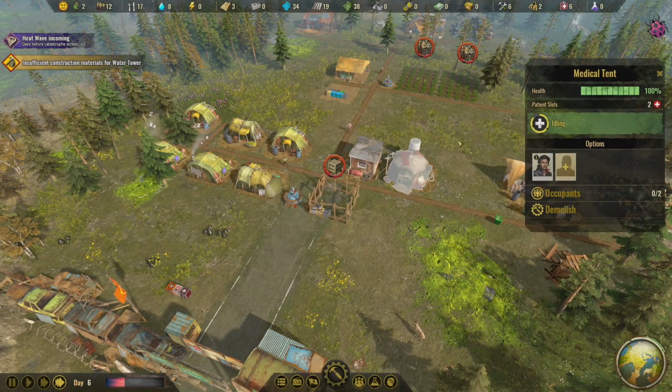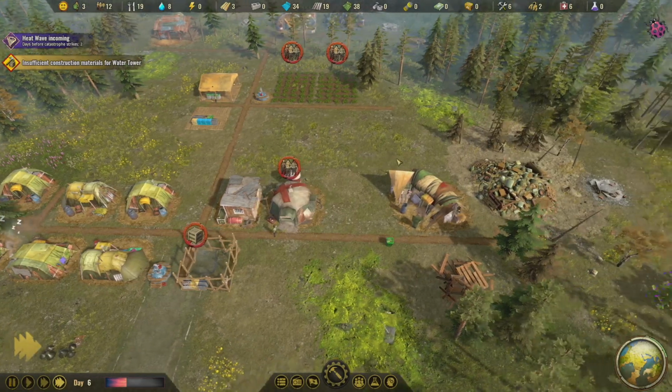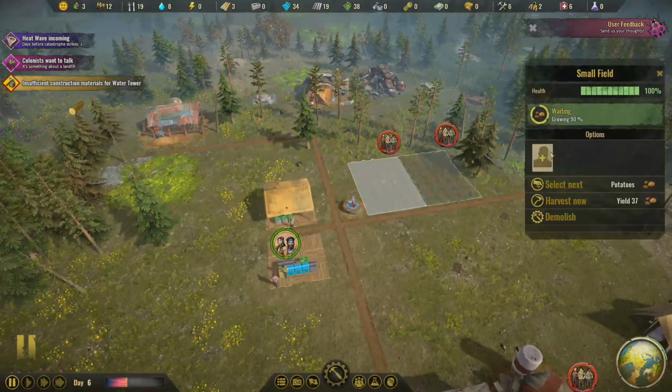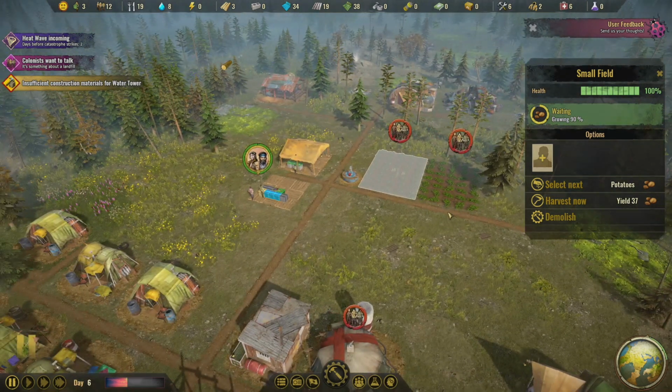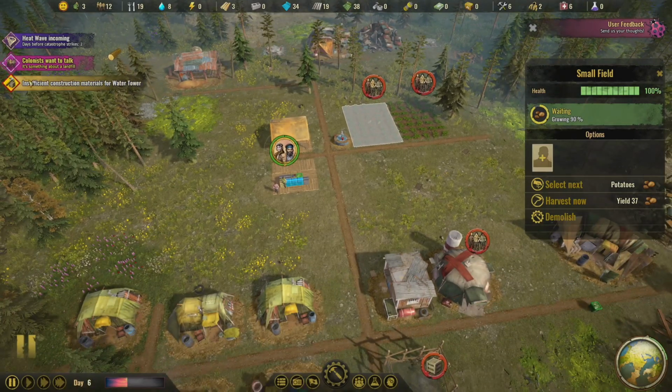I will want somebody in the medical tent staff now because people will start withering, actually. We don't need that just yet. Let's get the carriers. So the heat wave comes in 2 days, okay? You have 2 days to prepare for this, which is great because our fields are probably ready to harvest in like 1 day. That would be great as well if we could harvest this. Insufficient construction materials, that'll get taken care of. Okay, colonists want to talk.